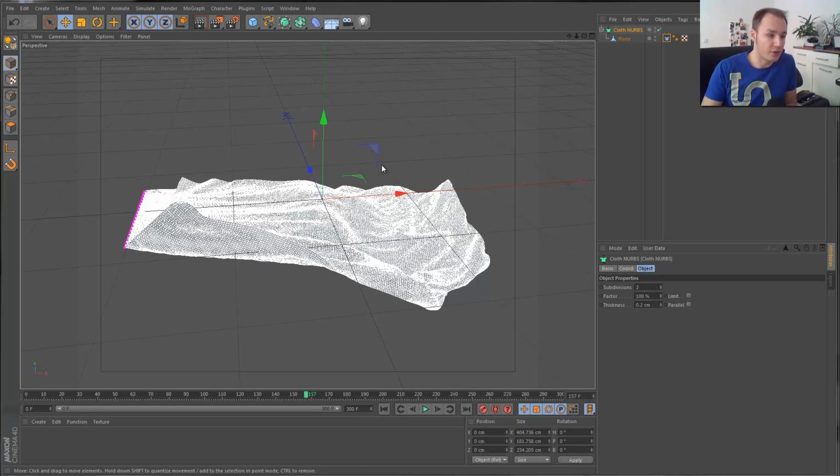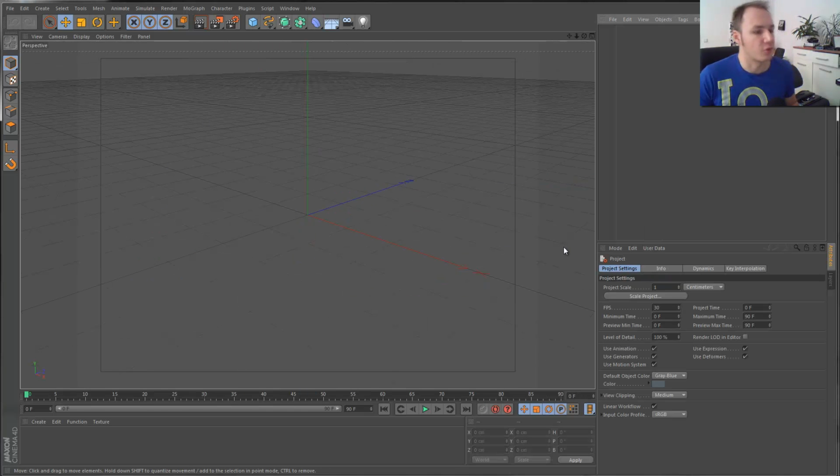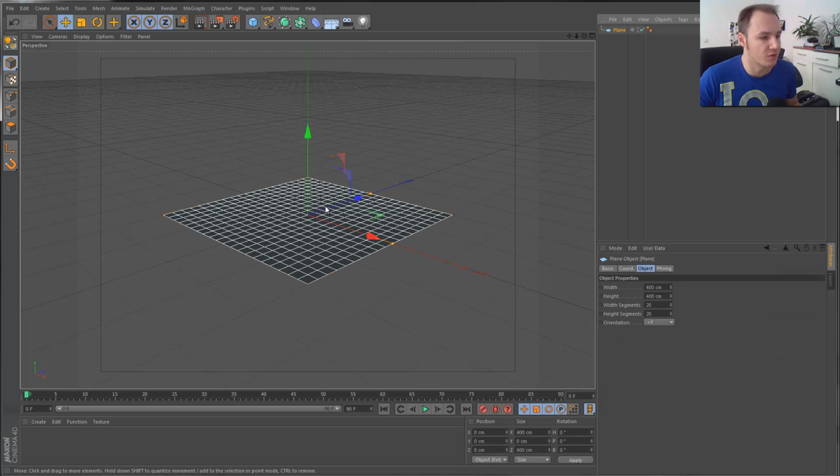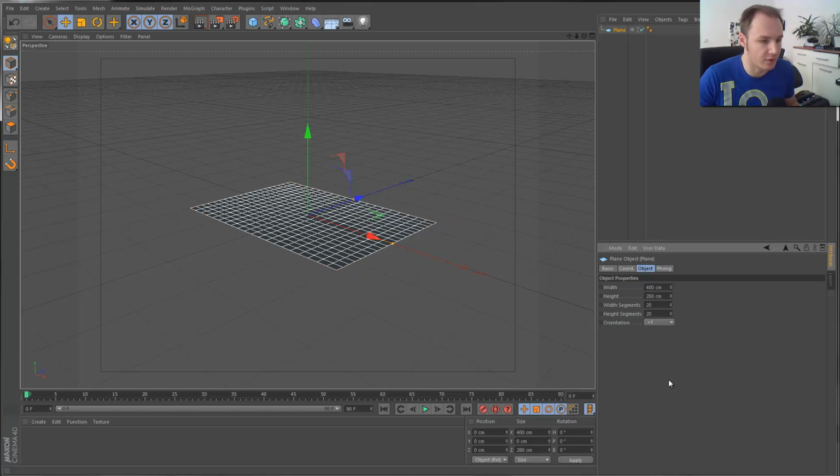But at first we have to create this object inside Cinema 4D. And this part is more or less very similar to what Style does in his tutorial, but it's a little bit different, and I will leave it a little bit more basic and a little bit easier, because we will do the most part of the animation inside After Effects later. So in Cinema 4D we just have to create a plane first. So let's create a plane, and we will just change the settings a little bit. I want this to be a little bit smaller, so let's set it to 400 times 280.